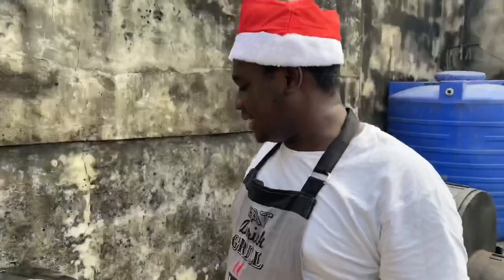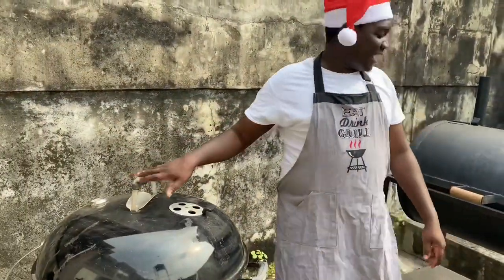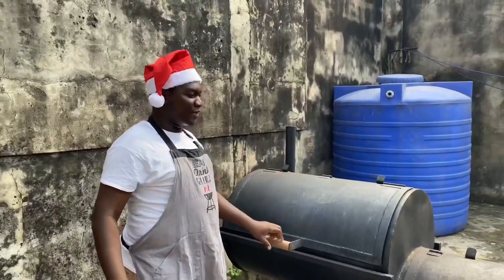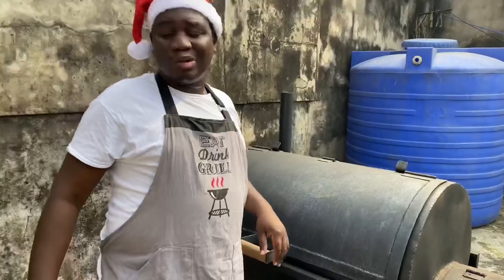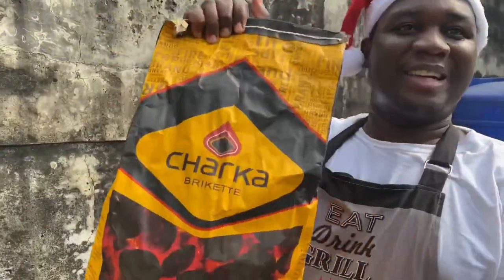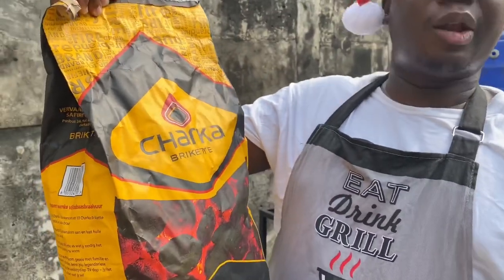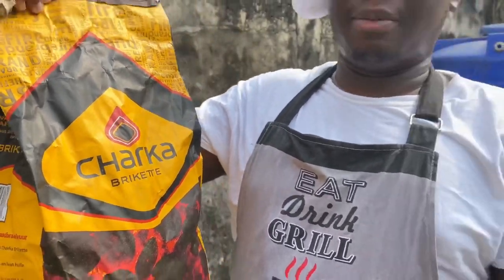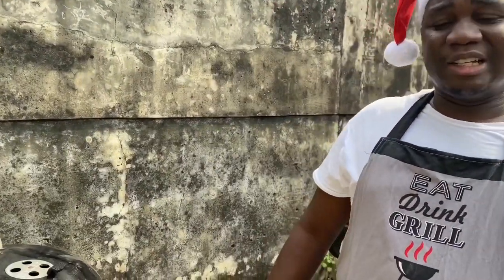Let's go into this cook. I'm using two of my grills, the Weber, like you all know already, and then my offset smoker that was locally made in Nigeria that I'm using for the cook today. And yeah, let's go. The briquettes, my best briquettes, they help me to do a long cook. That's the reason why I'm using them. And yeah, let's go into the process. Enjoy.